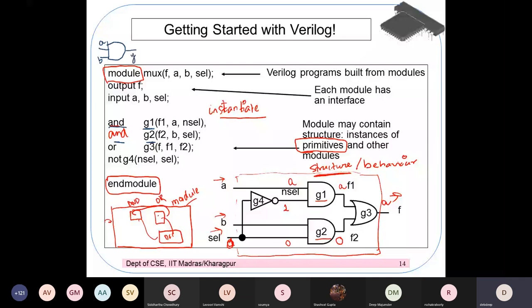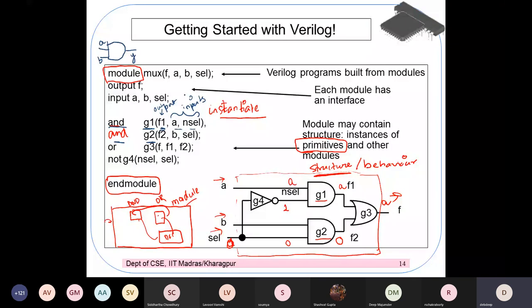Okay. So therefore, there are two inputs and one output. So usually the syntax for an AND gate primitive is, you can write here AND G1, and there are three arguments, two inputs and one output. So these are essentially shown over here, and the syntax is that the first one is the output and the other two are inputs. Okay, so there are two inputs and one output.